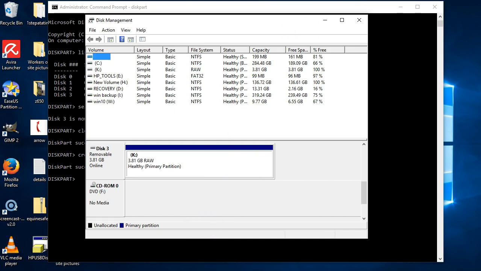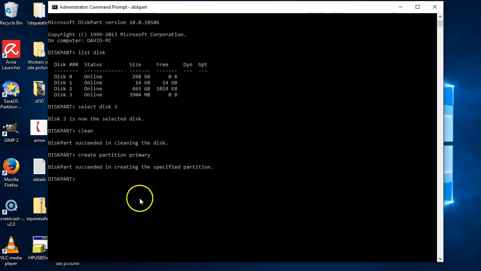So what we want to do is format it. If you want to format it to FAT32, exFAT, NTFS, you can just do whatever here. So to format, just go format, and then it's fs equals, and then pick whichever one you want. So for this I'm just going to go FAT32.